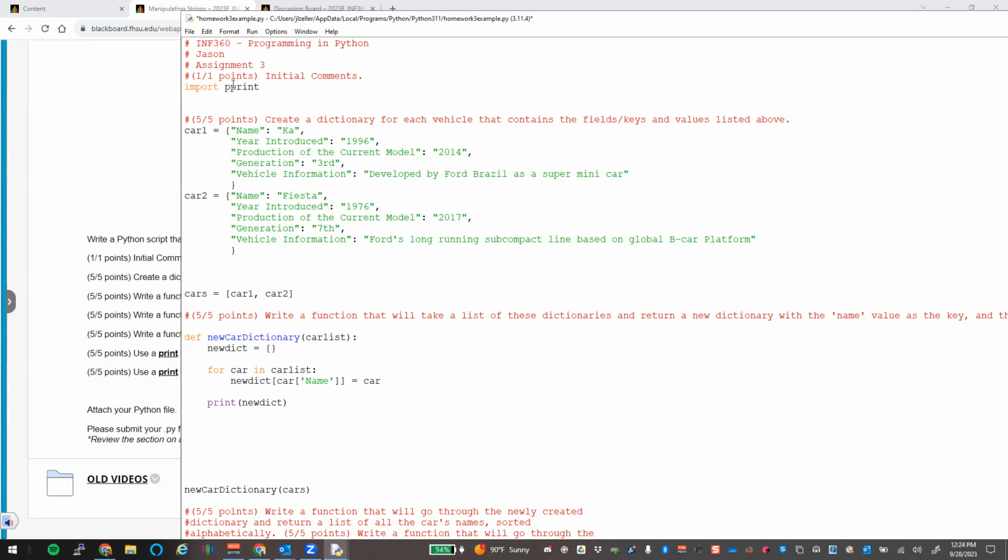No, you'll want to remove this by the time this homework assignment's done. This is just for us to troubleshoot and make sure we're getting the output we anticipated. So we will do pprint.pprint, and we want to pass in new dict. And that's just going to double check and make sure our new dictionary looks like we would expect it to. All right. That all looks good. Let's go ahead and run it.